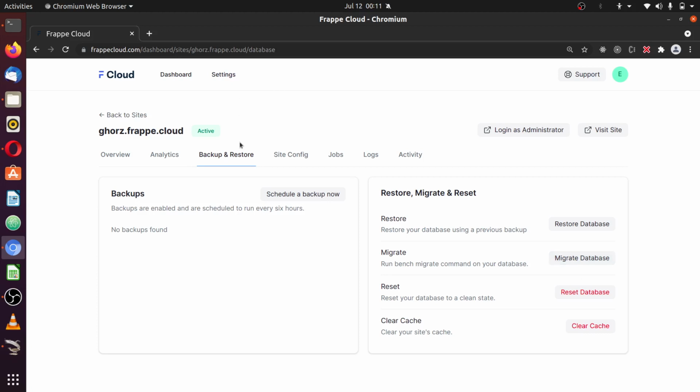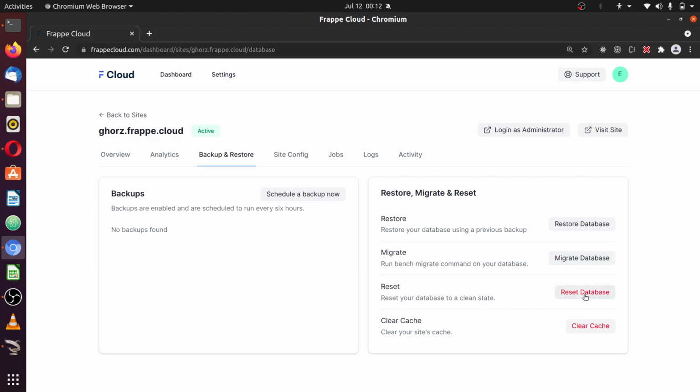And this is to make migration every time you update your site, because whenever a new update is available, automatically it's going to show on your dashboard, and we'll see that later on. Or after you have installed your custom application, you want the database tables to be migrated or updated. You come here and click on this migrate database. Once you click on it, it will make your database up to date and match it with your customization or your custom apps.